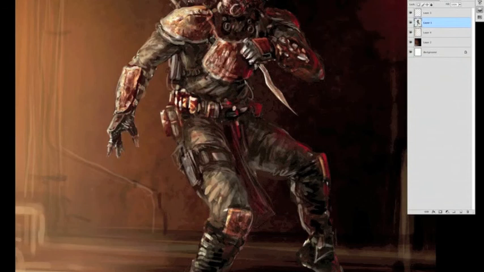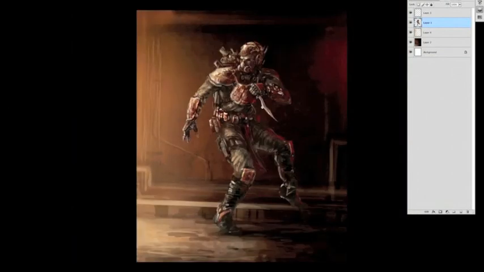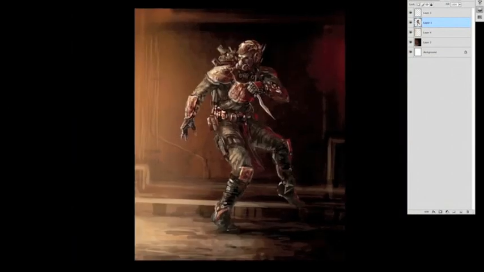Going back to the other hand, I imagine the leather gloves he's wearing. It's just another piece of detail, just to break up the design of his hand a bit more, and it also makes sense because that rusty piece on his hand has to attach to something.